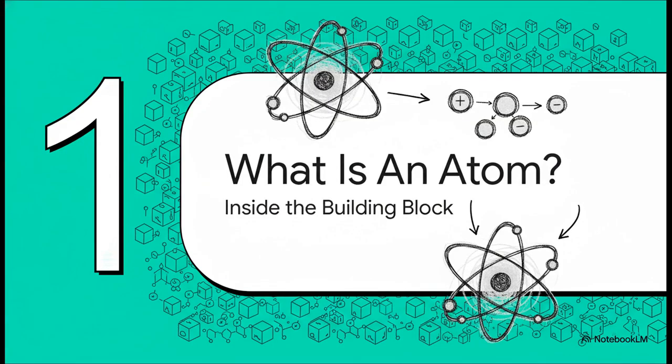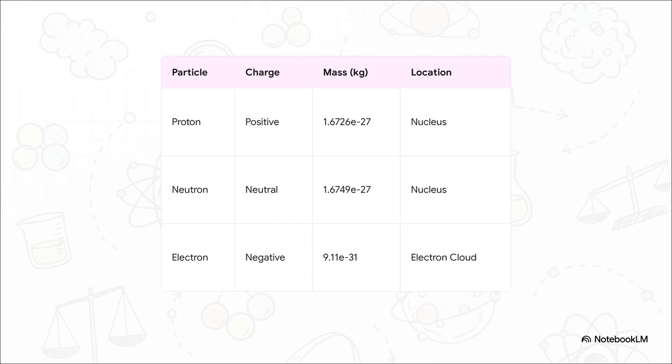Turns out there are three main subatomic particles that really define its structure and what it can do. So, packed into that tiny nucleus, you've got protons, which have a positive charge, and neutrons, which have no charge at all. They're neutral. They're both pretty hefty particles and have almost the same mass. Now, orbiting way out from that nucleus is the electron, and this thing is incredibly lightweight, almost 2,000 times less massive than a proton, and it has a negative charge. It's that classic attraction between the positive protons and the negative electrons that holds the whole atom together.